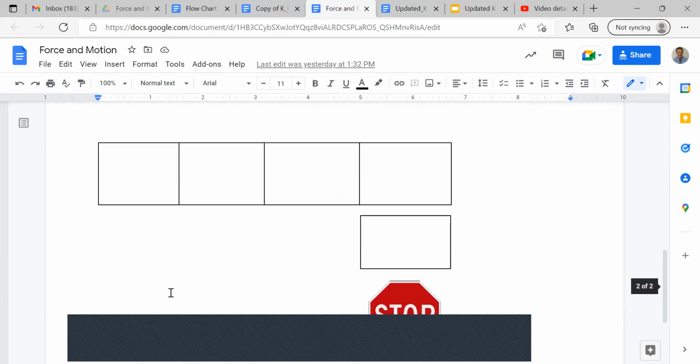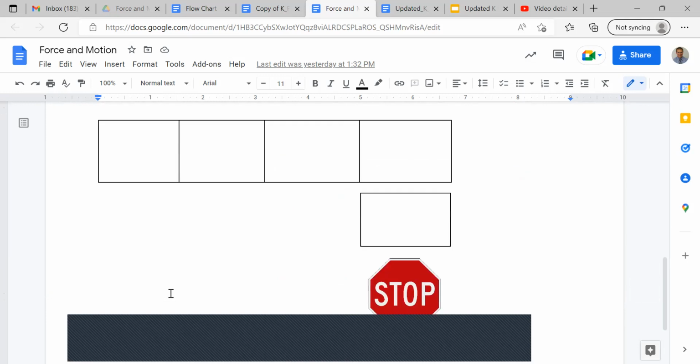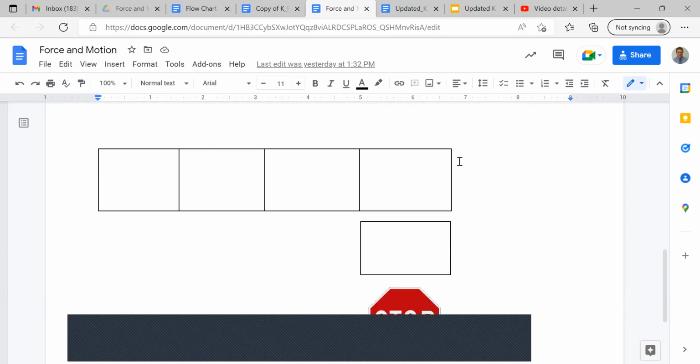But then the third one on the second page is kind of interesting. We want them to recognize that it has to move and change directions. Some ways you could do this: you could have a student put their hand here, and then another student could hit it until it hits their hand and stops there. Then a student could put their hand behind the stop sign and they'd have to hit it this way. Or they could put a book here.